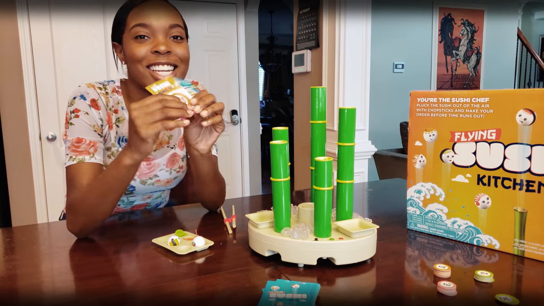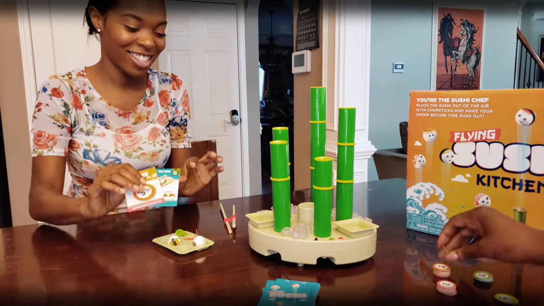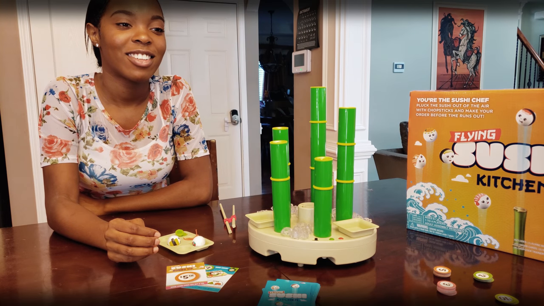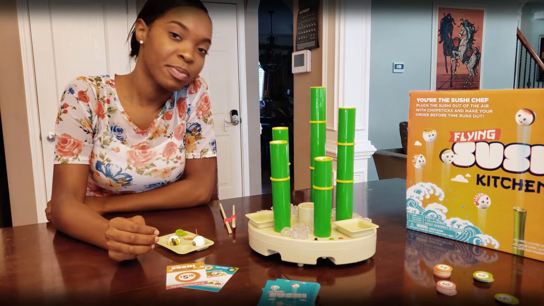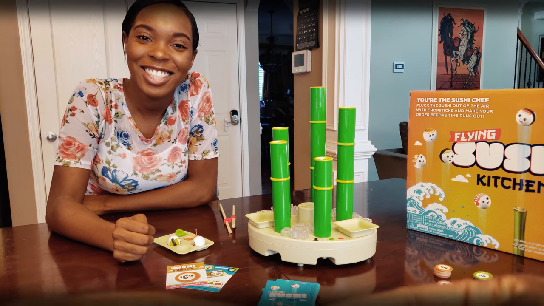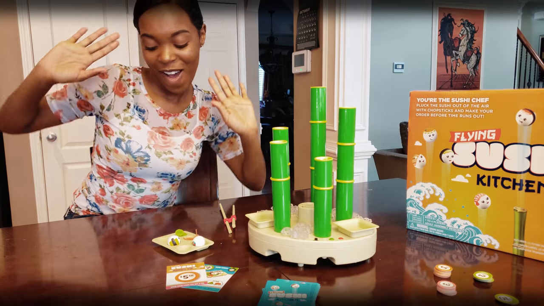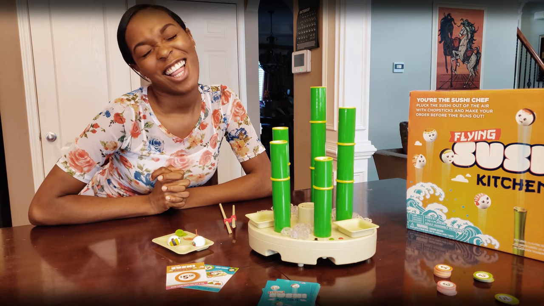Give me my money. So you get what, $7? $7. She gets $7. So, guys, I know it says play to 25, and we're going to go ahead and at least stop for the moment. But since BB got $7 and I only had $5, this game, big win, goes to Ms. BB. And she won the Flying Sushi Kitchen Challenge.